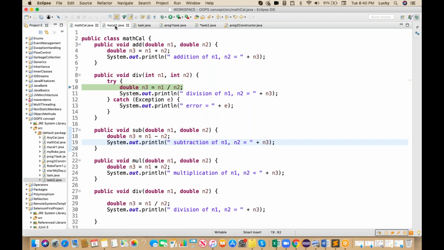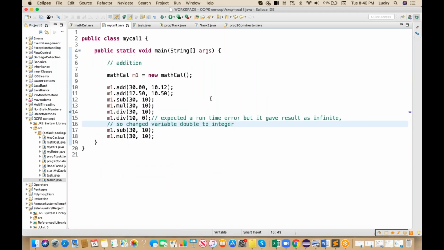If I go to the main method, here I mentioned for my understanding that if we divide 10 divided by 0, the system should throw an error, but it is giving us infinity in this case. Then we changed the variable from double to integer, then we got the error that we got yesterday.